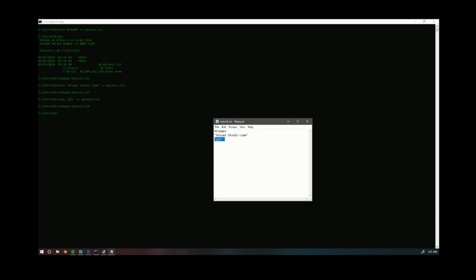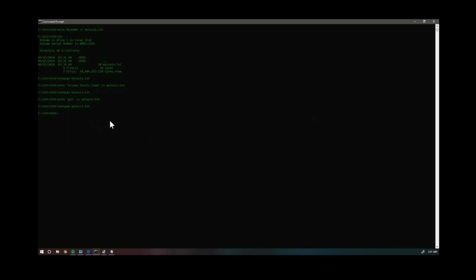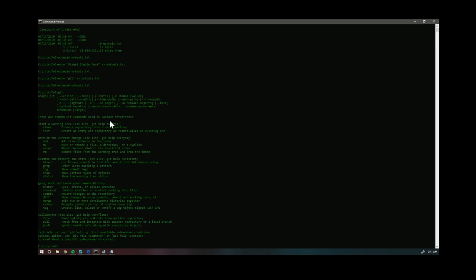I placed git in quotes because Git is actually a tool that's installed on my machine currently. And if I run that, you'll see that I get this list of things. That is running the executable git.exe, which is running binary code, and that is installed on my machine. So I do not want to run git mytools.txt without the echo because I'm unsure about how that would affect my computer.